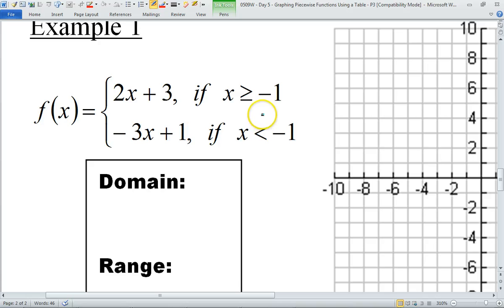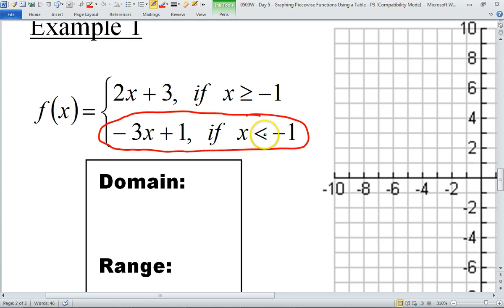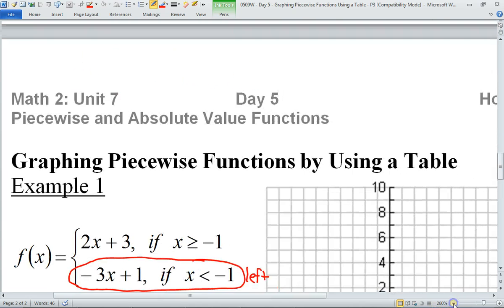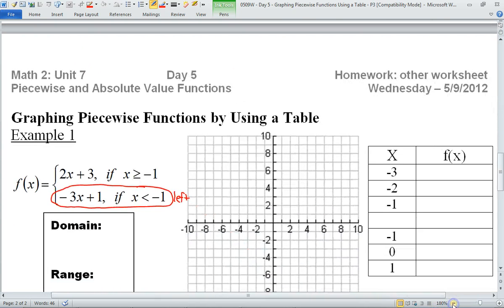Okay, so I always do the left side first. I just like to work from left to right. I know that this is the left side because it's less than. So this is the left side. I'm even going to write the word left next to it. So I'm going to start by graphing this line. Now I'm going to use the new technique though. I should probably back up a little. The new technique involves you making a table of values, which I can use a calculator to help me.